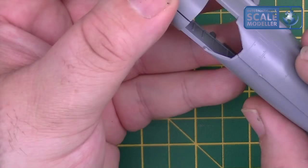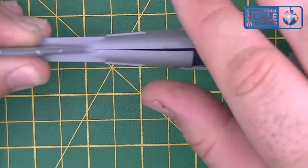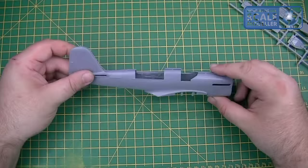So again, front, not that bad. If I clamped that, I'd be fine. The centre, again, fine. And the back, it's actually not bad at all. To be honest, I've had high-end kits worse than that. So that's not bad at all, really. The fuselage isn't too bad.